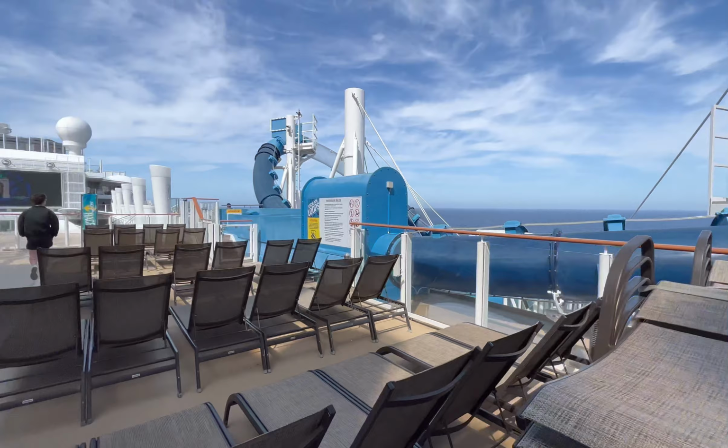First, we're going to take a look at the ocean. But real quick, you can see on the left, that's a lot of lounge chairs. Not sure where those are going to go, because I feel like all the lounge chairs were out for this cruise. This was a Mexican Riviera cruise, so the weather was nice. Over here, you'll find the fan gear. I don't know what fan gear they're talking about, because it looks like it's just a couple of advertisements, and it looks like it's actually locked behind a gate.